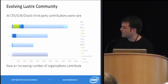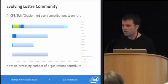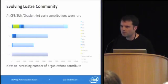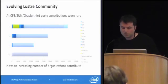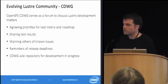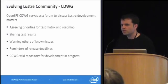And for me, the key thing there has been, out of necessity as we began that initiative, we dropped the contribution agreements that Sun and Oracle had required, which really was a barrier to entry, in my opinion. And we've had things where someone notices a slight typo, and they can just make that change and get it corrected, and they don't have to go through all this overhead of engaging legal departments to sign documents and what have you.